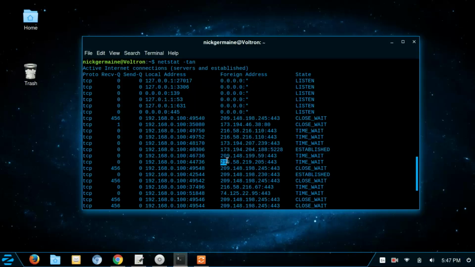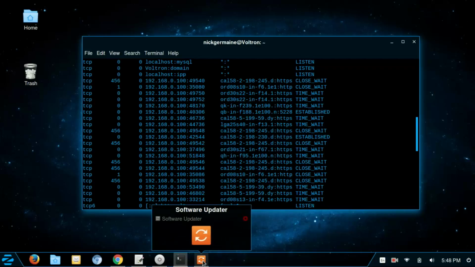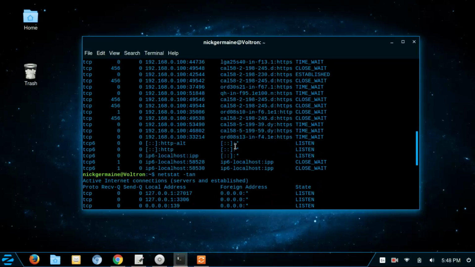And if you think your computer may be connecting to a malicious host or something, what you can do is take these IP addresses and look them up through a website like network-tools. I think it's network-tools.com. It could be .org, I'm not sure. But you can find information about each one of these hosts if you're not sure where it came from. And just by looking at the actual host names themselves, you may know what they are. I think these are all my updates that are happening through the software updater, so I don't recognize any of these. So that's how to use Netstat.